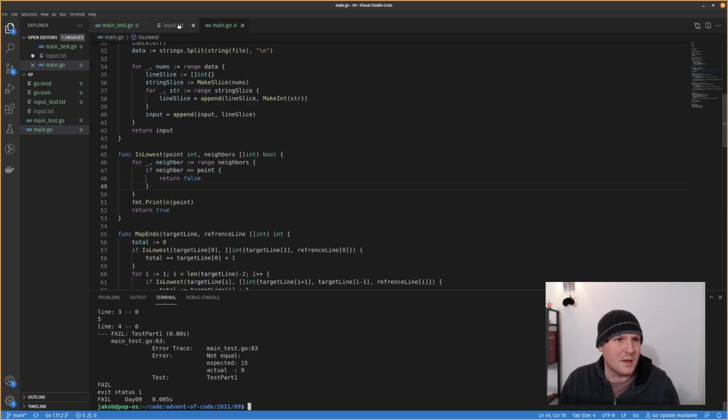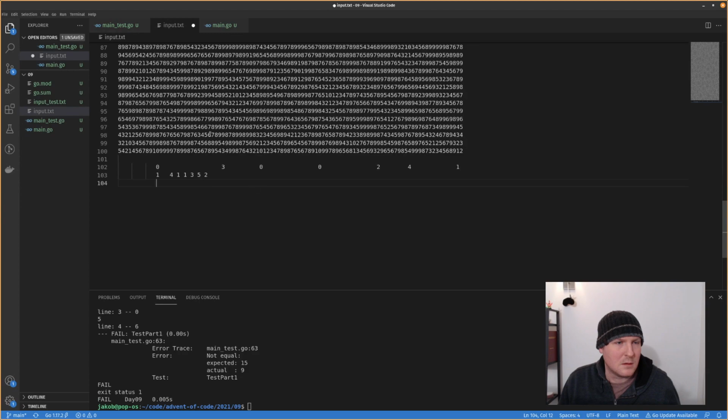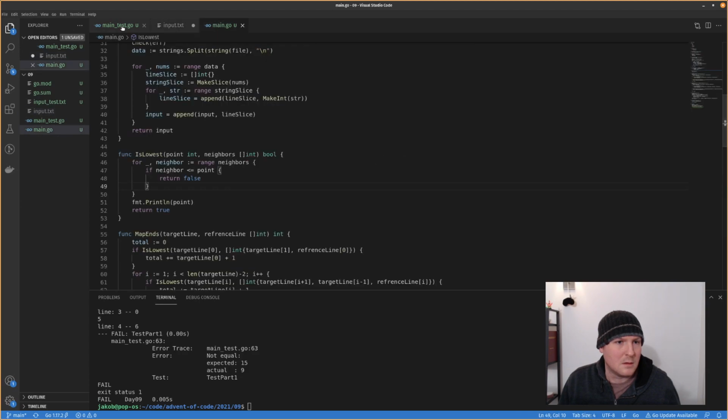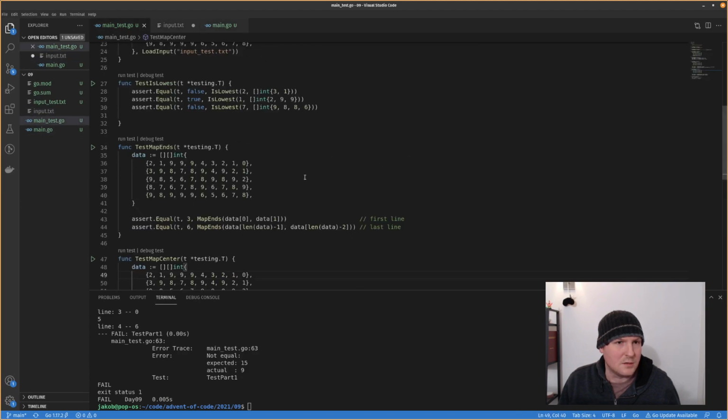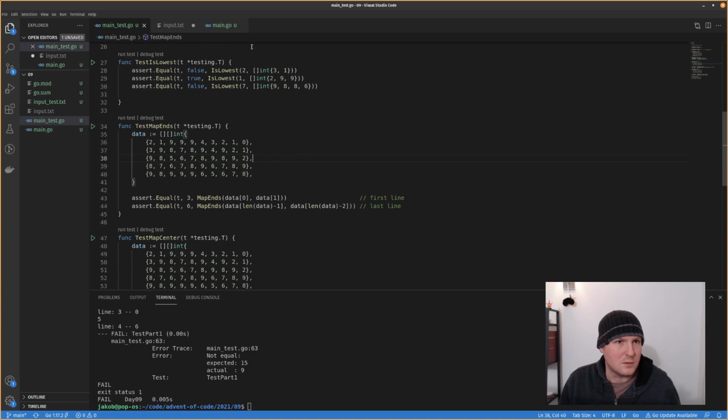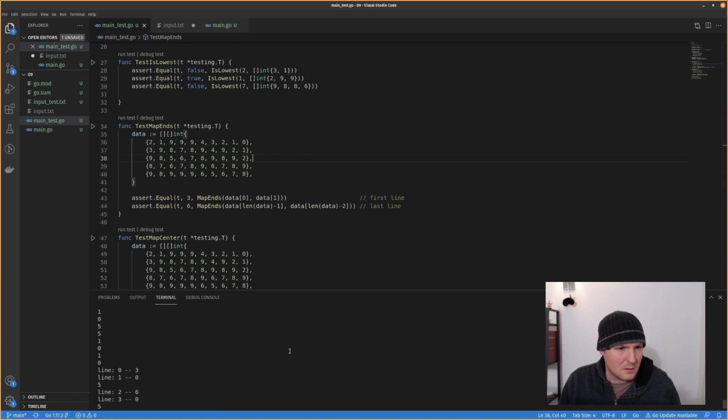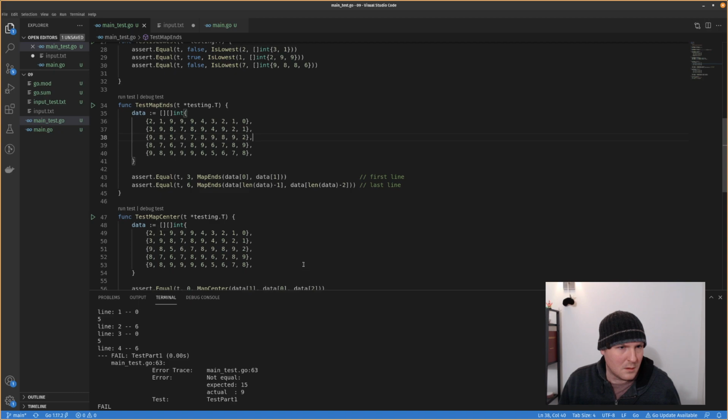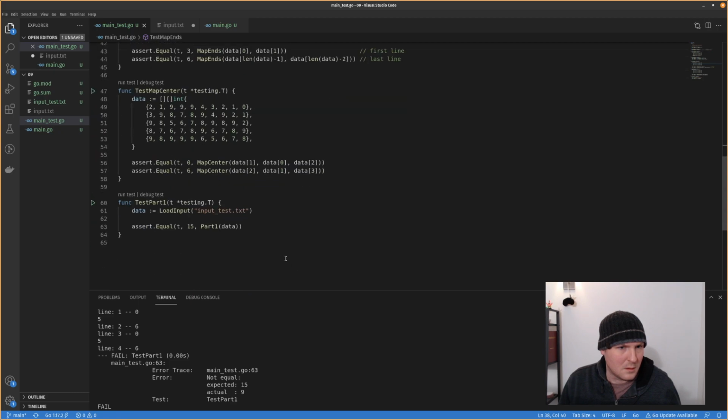Why is this returning 9 now? Why did I change? Shoot. Input 15. Line 0, 3.